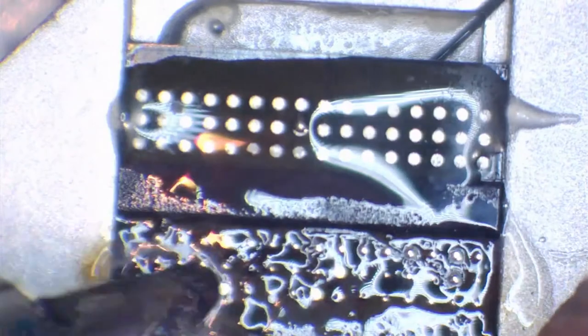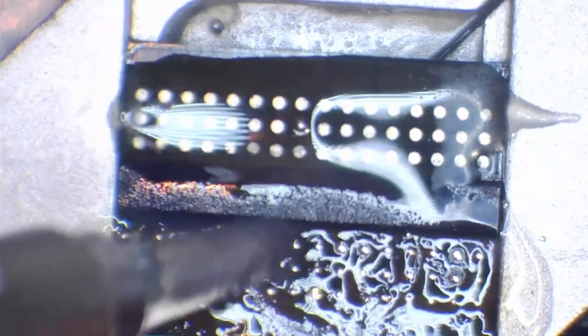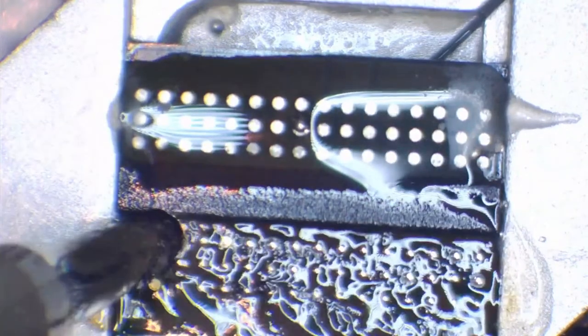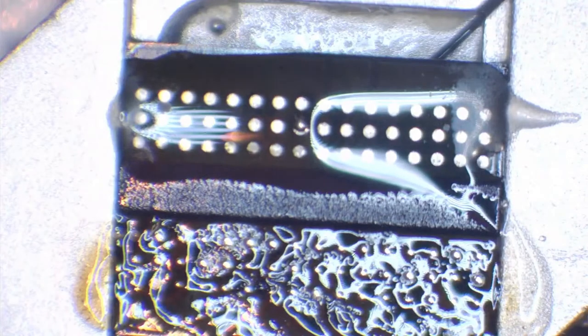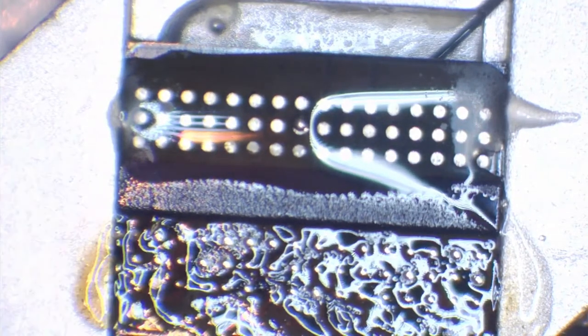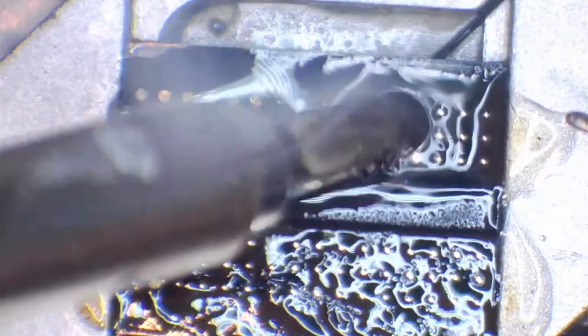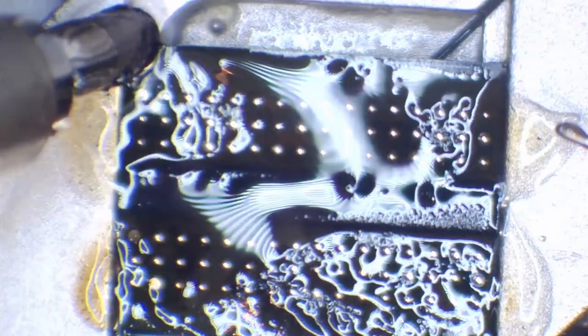So, just apply some solder to all of these pads. Be careful not to pull these pads off. Because if you pull these pads off, you've either got to scrape back at the chip and restore the pads, or you've got to find a new chip. And if the chip is something like an APU, or a chip that's married to the board, such as the little NAND on the PS4, and you're doing an APU swap, you know, you're stuffed, because that chip is married to the APU. You're going to be having to swap every single chip, and if you get one chip wrong, then it's not going to work. And if you pull a pad and you can't restore it, you're kind of in deep water there. So let's just apply some solder to all of these pads.